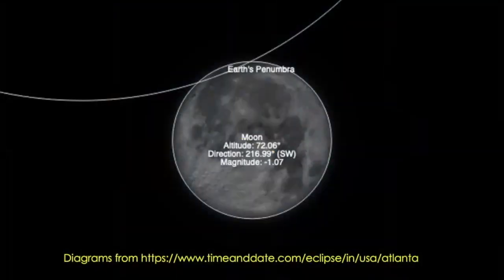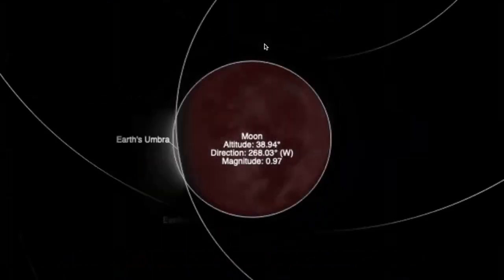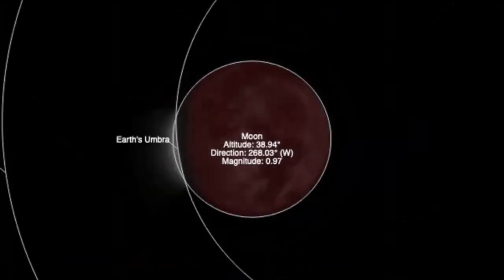So start around 2:18 or so, and the moon will be moving just into the edge of the Earth's penumbra, that lighter shadow bit. By an hour or so later, it's moved all the way through the penumbra and is heading into the umbra, the darker part of Earth's shadow. By 4 or so in the morning, the moon has moved into that dark part of Earth's shadow, might appear kind of dark reddish colored. It doesn't completely enter that dark shadow. A little edge of it is still sticking out.